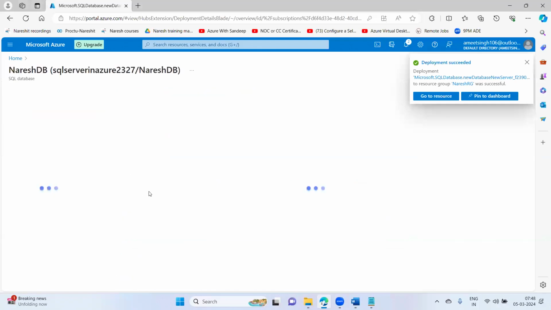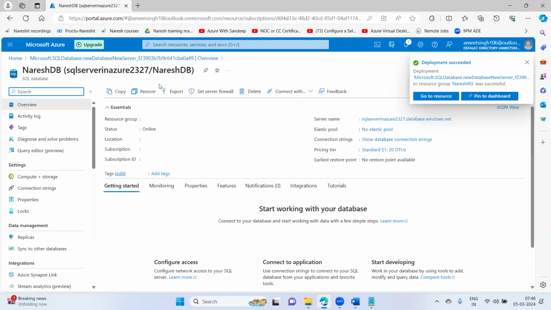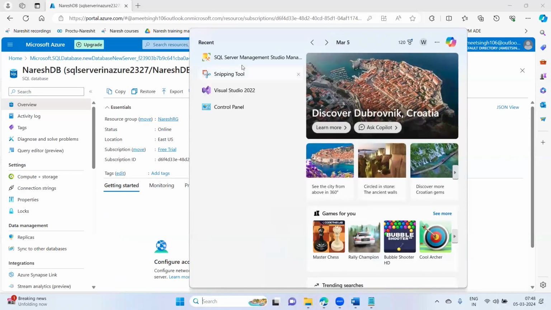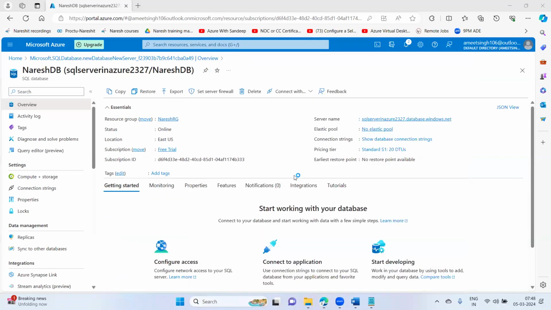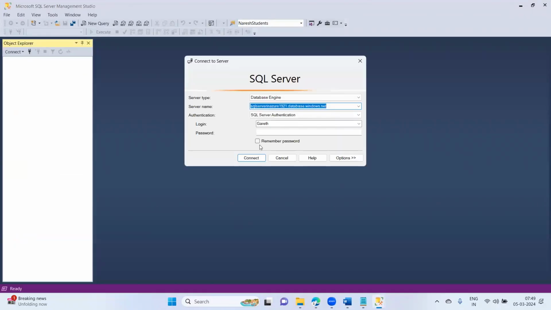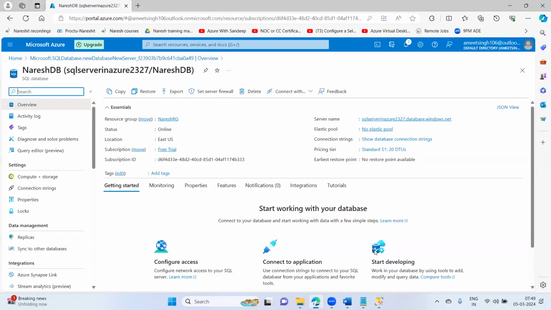Okay. Now the SQL DB and SQL DB server got deployed in our cloud computing. I'll open the SSMS because it is there already in my laptop. Okay, what is my SQL server name?